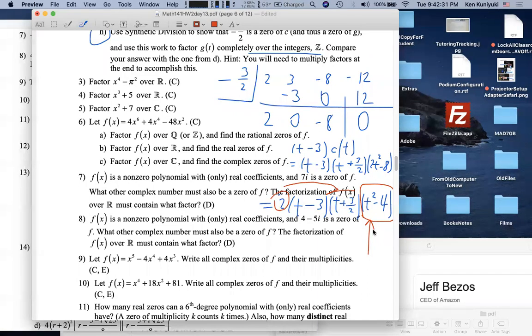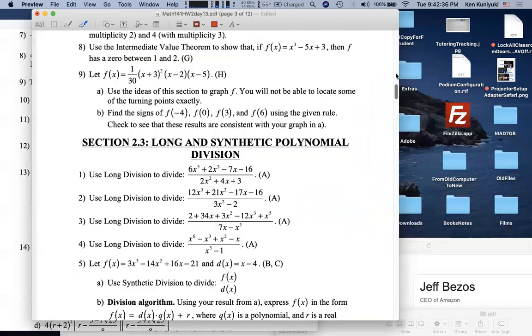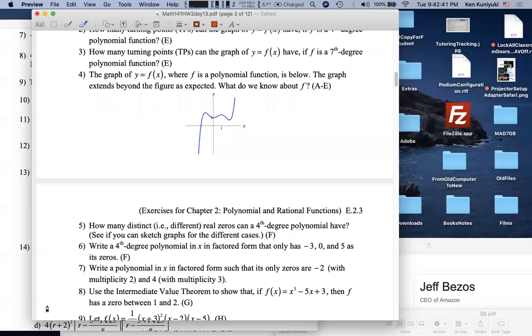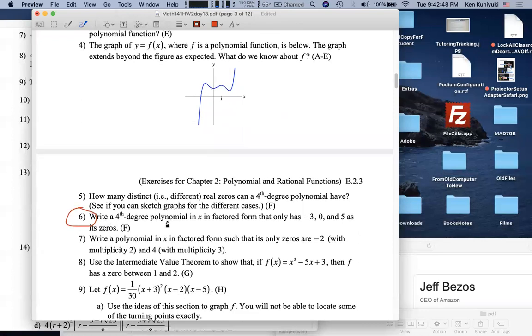On section 2.2, number 6, if I left my answer without an A coefficient, is that wrong? Oh, no, it's not wrong, because I just asked for 1, right? But still, I put an A there just to show that you could have more possibilities. Gotcha. Right. But no, I just asked for 1. And if you get even 1, then that's good enough to solve the problem. Yeah. But it's a nice challenge to think about other possibilities.